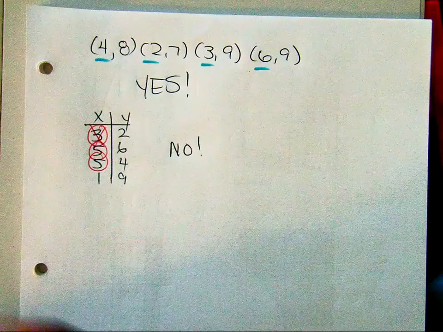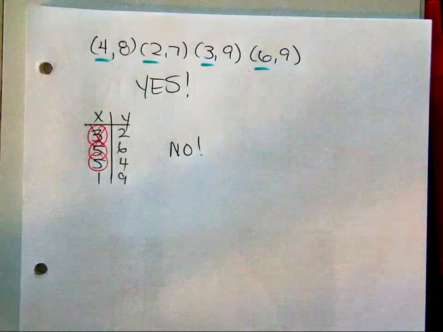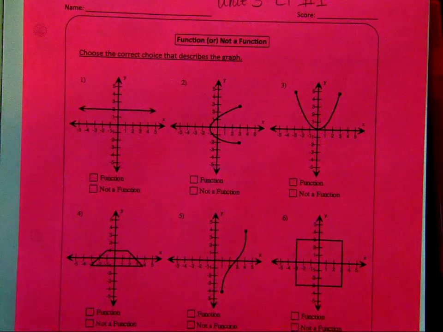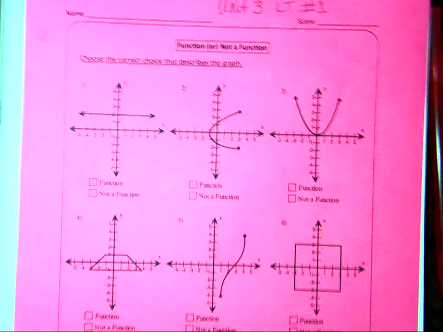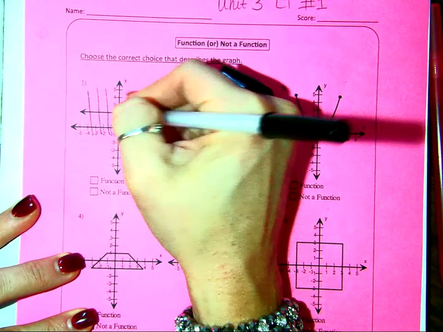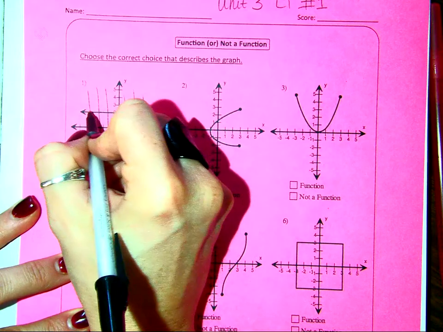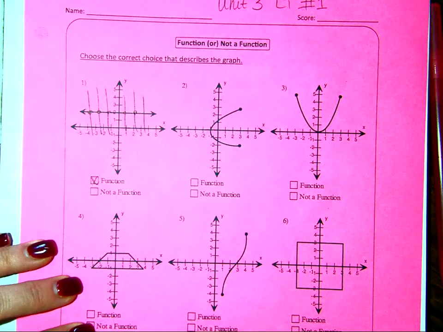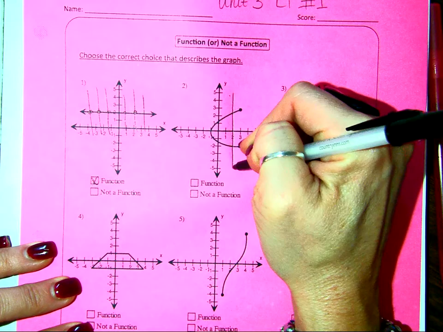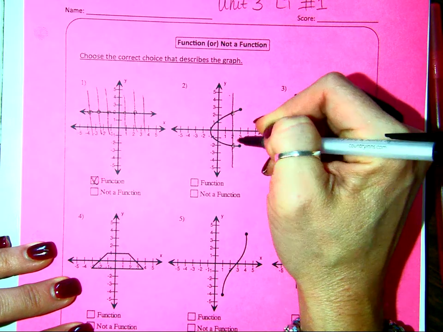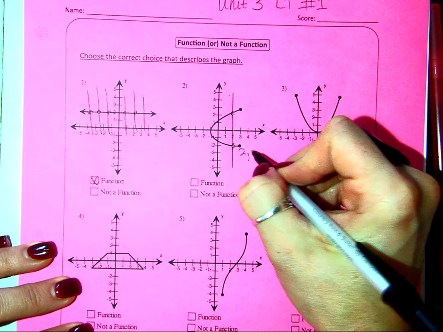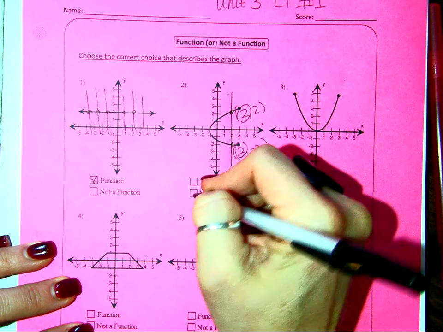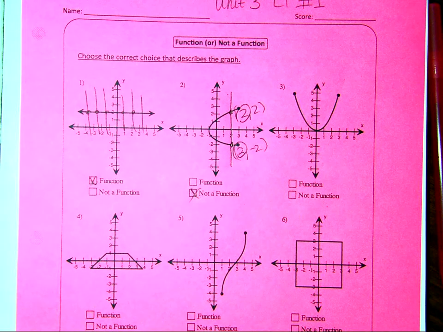And then I even gave you a bunch of graphs and said, hey, are these functions? And we talked about something called the vertical line test, right? So the vertical line test says if I were to draw a line like this, and on the graph, my vertical line only touches one place, then it's a function. So yeah, that's a function. When I draw this vertical line, it touches here and here, which means the name of this point is 2, -2, and the name of this point is 2, +2. I have 2 x values that are the same. That's not a function. Is that how you interpreted that assignment yesterday?